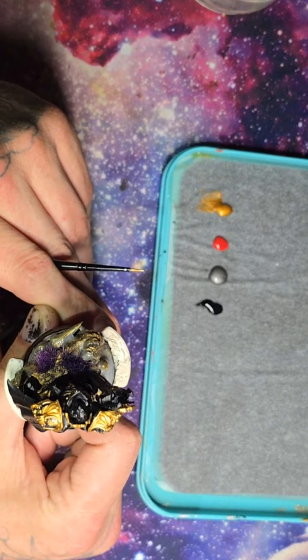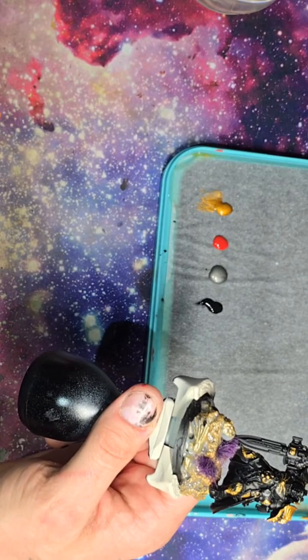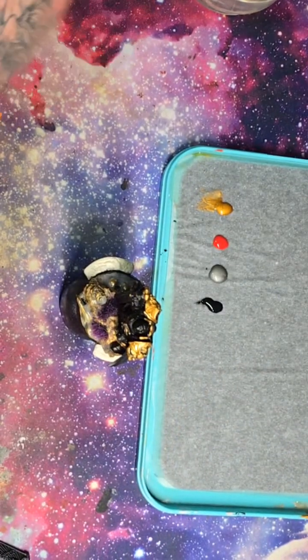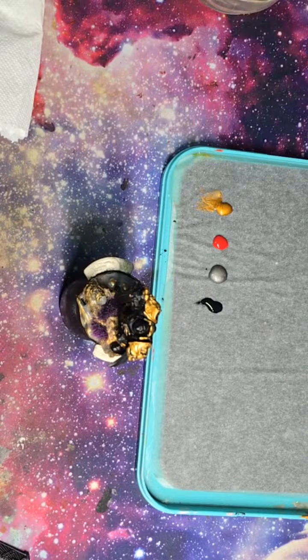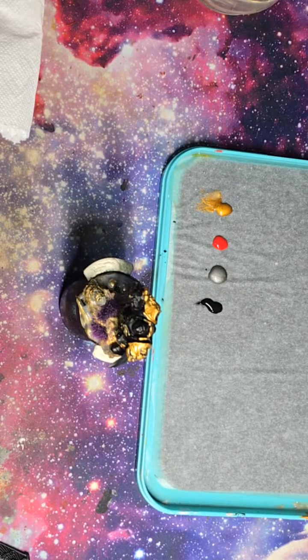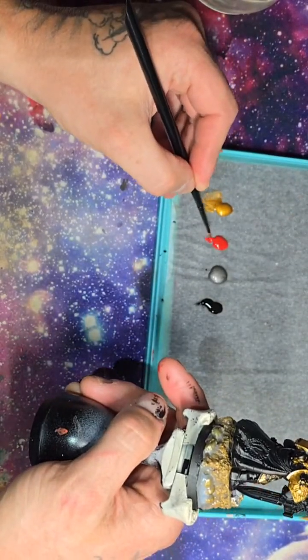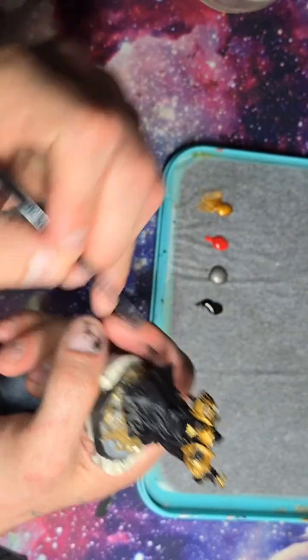All right, I think that's all the gold done. So let's move on to the Mephiston Red. All right, give me one second. I'm going to put music on in the background. Give me one second. As this dries, I'm going to do the red now, and then I'm going to have to get my son to sleep soon. Okay, here we go.